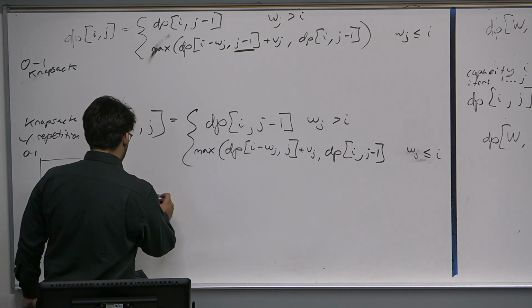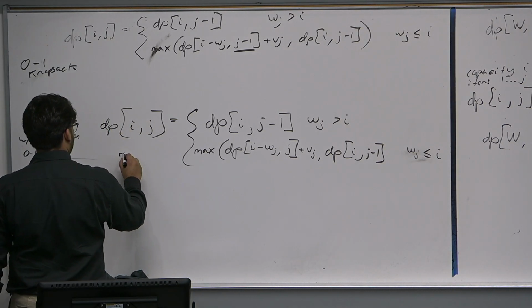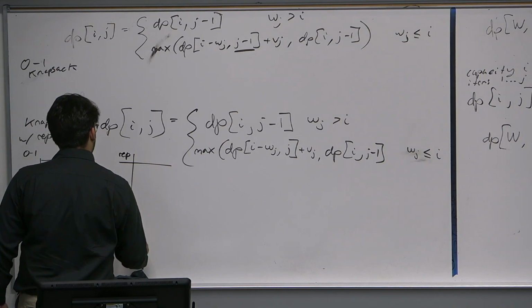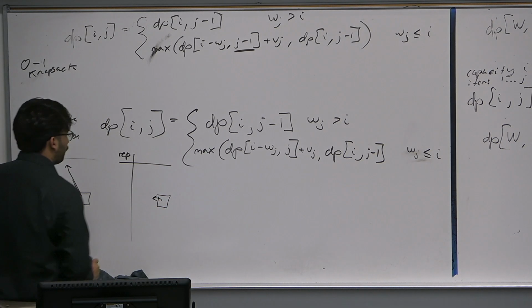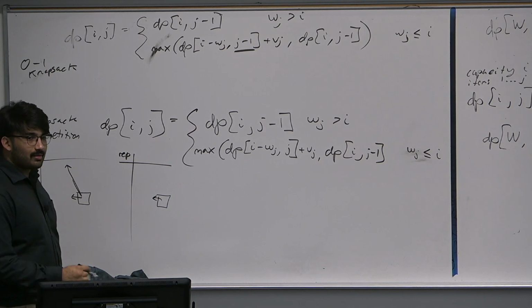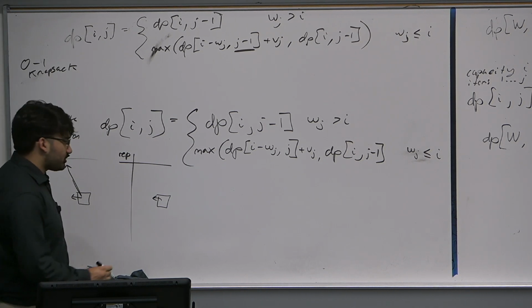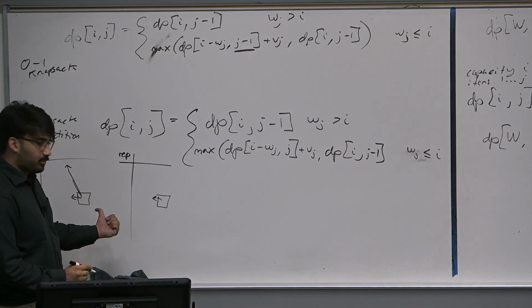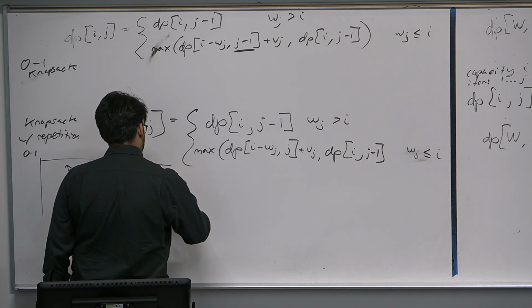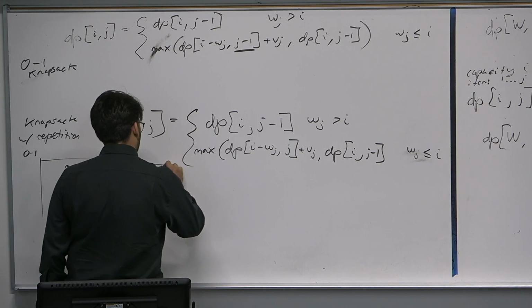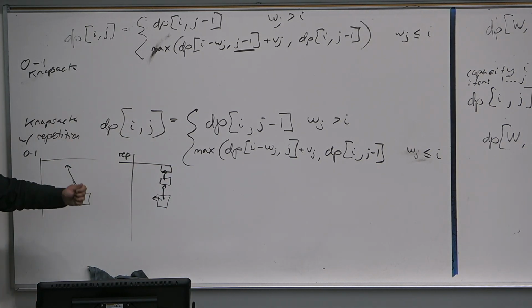And were we to fill in a table, this would be 0-1 knapsack, this would be with repetition. What the difference would be is that a cell here may reference the previous column by not considering the item, or it may allow itself to consider the item multiple times. And what that means is instead of looking at the previous column, you look at the same column but above, which may in itself consider something above, and so on, right?